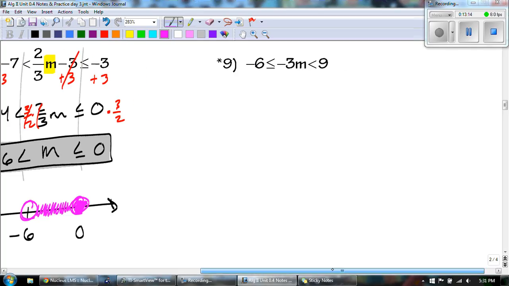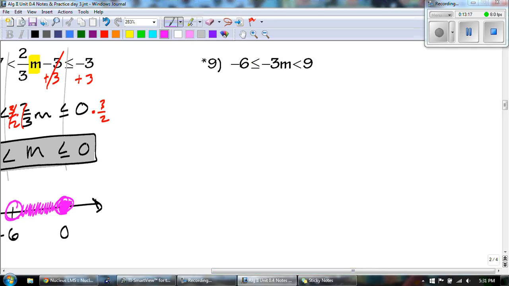Grice. All right, number 9's got an asterisk by it, which means I got to do something special. Now, the -3 doesn't mean I add 3 to both sides. No, because it's next to the variable, so I have to divide. And when I divide everything by -3, I divide by negative, which means I have to flip, okay?